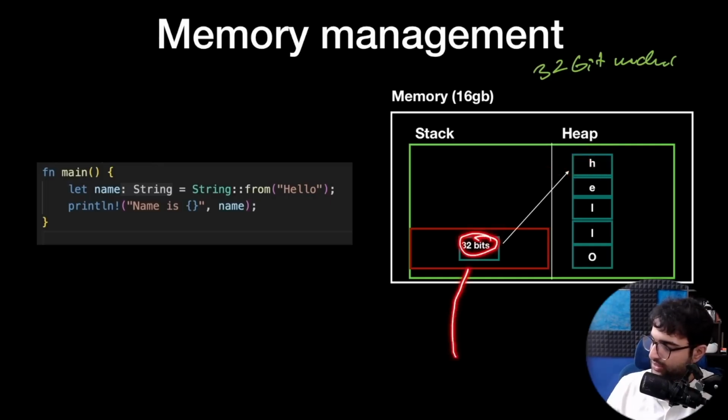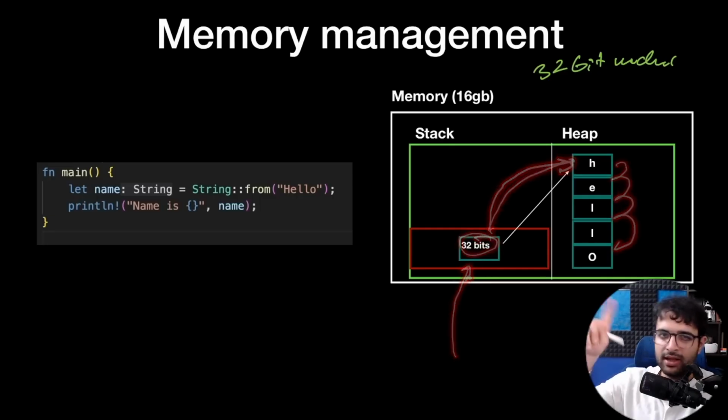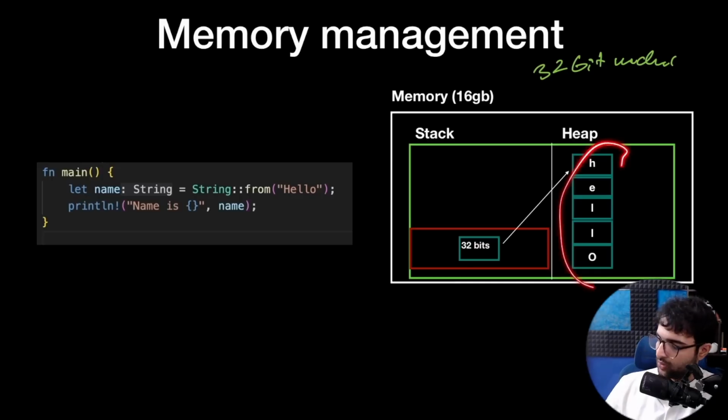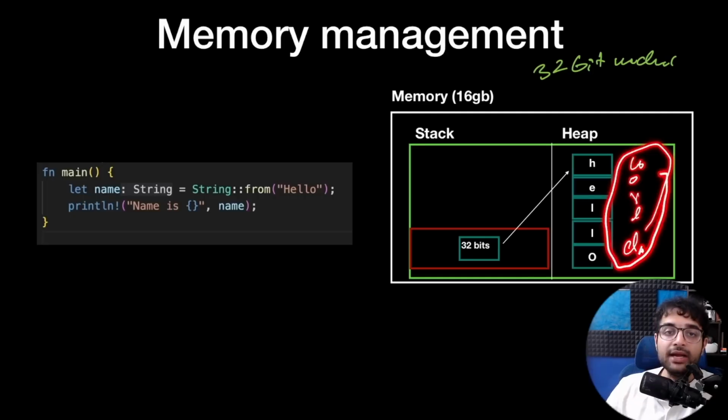What is actually stored over here on the stack is the address of this specific thing, something that points to this H, and then after H, E comes, L comes, L comes, and O comes. You can find the rest of the content on the heap. What is stored on the stack? The actual variable. Why do you do this? Because you don't know if this becomes hello world in the future. If it does become hello world, you can ask for more dynamic data on the heap.